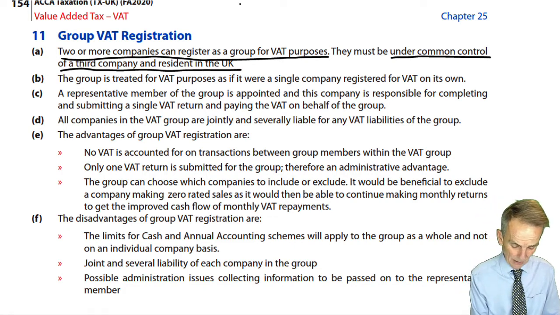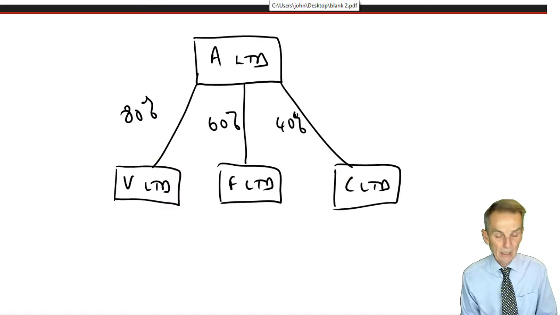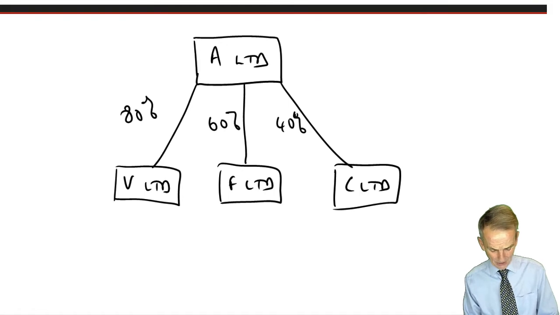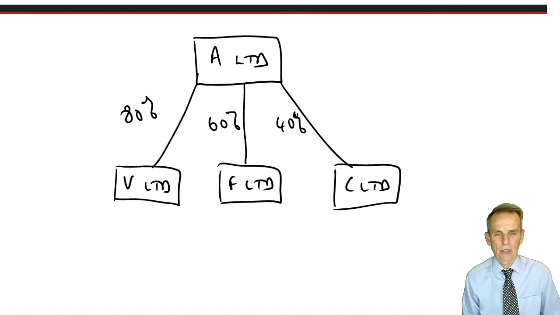In relation to that, therefore, we could see that we might have this situation. Parent company A Limited, and unsurprisingly here for our examples, three companies in which we own shares, named V, F and C Limited there. But then we look at the shareholdings. A controls V Limited and also controls F Limited. It does not control C Limited there.